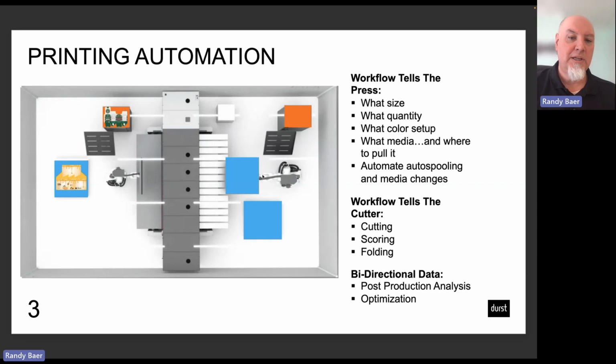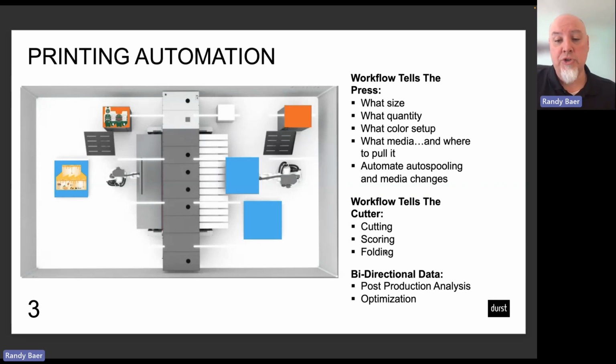This information is being given to the printing device. It's being given to the cutting device. It is being given because of workflow. It's being given because of Smart Shop. You're getting all that information. You're not manually trying to catch everything and make sure that you have everything correct. It's being automatically given. Not only to the presses, it's going to the cutters as well, as we saw. It will do the cutting, it will do the scoring, and it will do the folding. Again, that information is not something that's manually being processed. It's being automatically sent through the system.